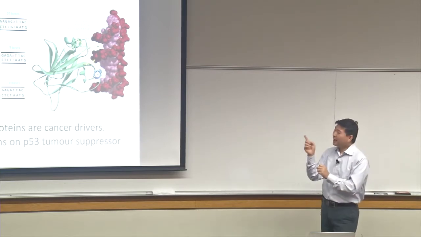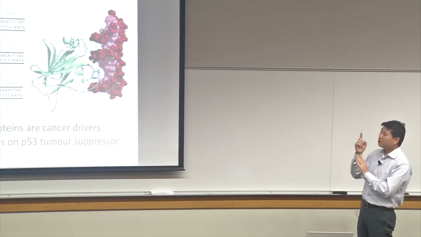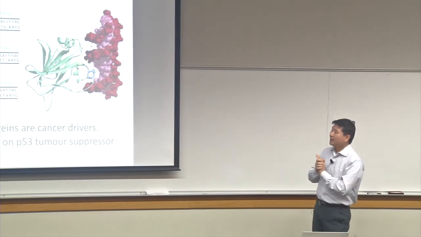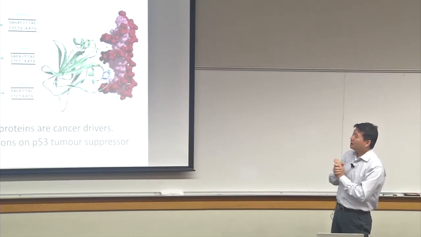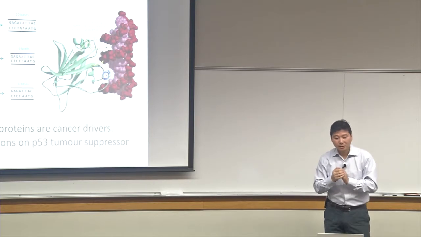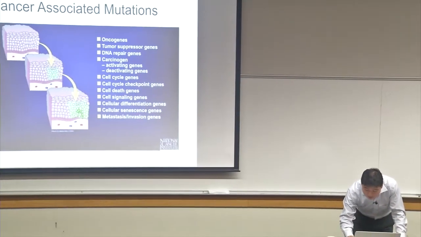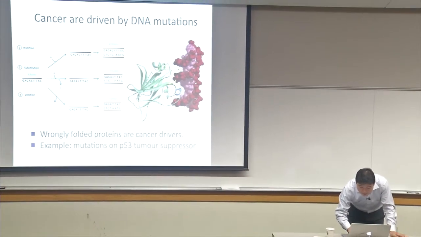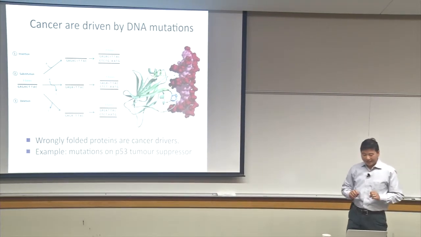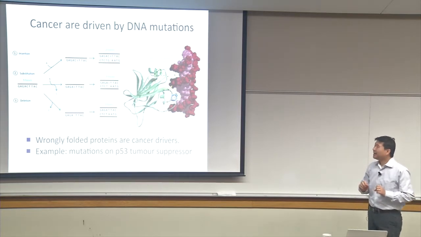Okay, so this is the case: in a lot of cancers there are mutations in TP53, and people actually observed in a lot of cases the mutations happen on the binding surface. Let me see if I can get the mouse. I don't have the pointer. Okay, but the red molecule on the right is actually the DNA.